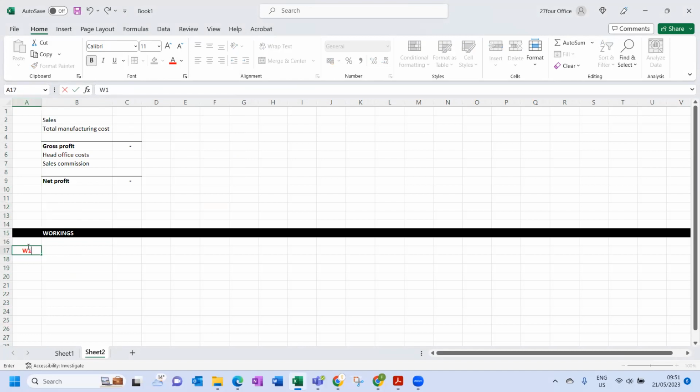Okay, so working 1. I'm just going to do the long approach. I mean, you can do the calculation right next to over here. I'm going to do it a bit longer because the whole point over here is for me to take you through the thought process. If I write it over here, it's not as intuitive, but when I take it through the process, it'll be easier for you to understand.